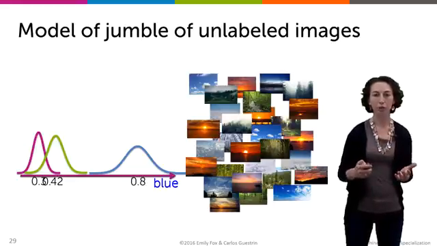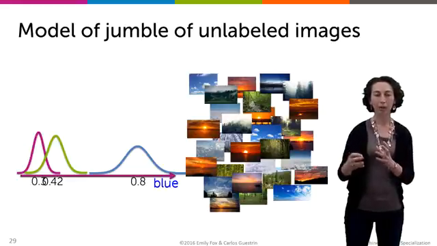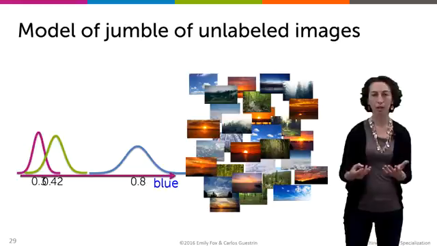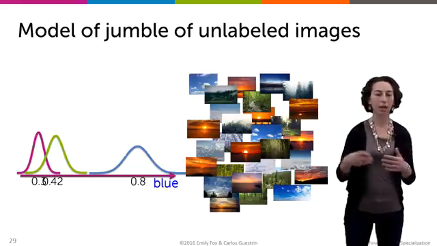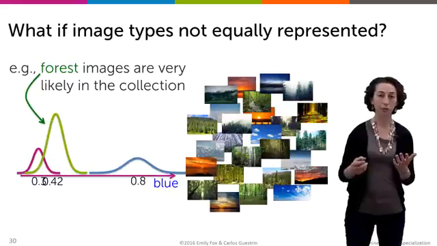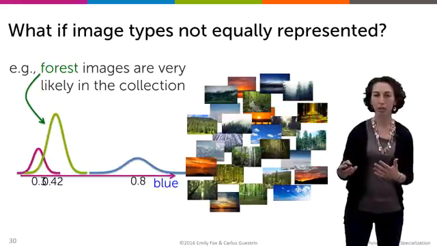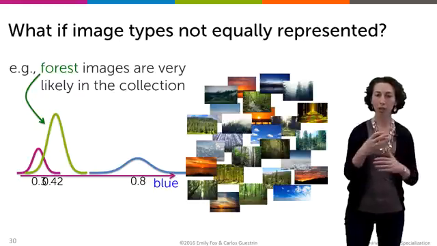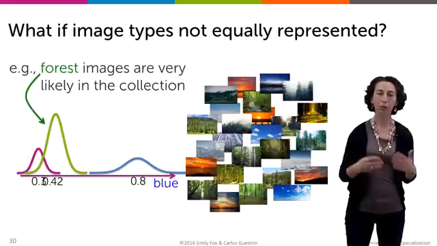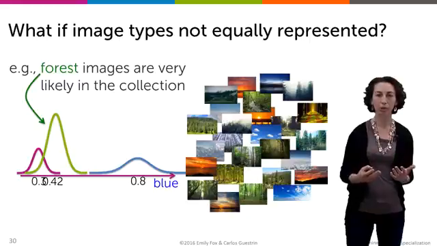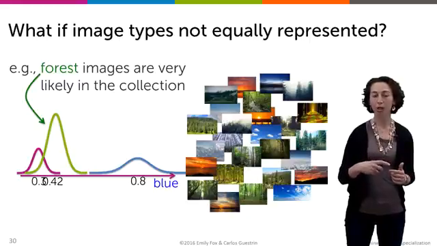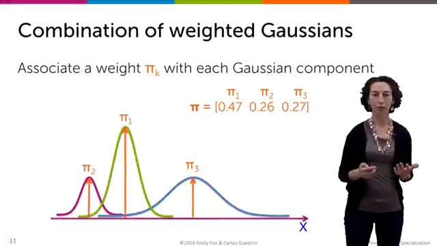But this simple averaging assumes that each one of these different categories appears in equal proportion in our data set. So we have equal numbers of sunset, cloud, and forest images. But what if, for example, there are many more forest images than sunset or cloud images in our data set? Well, in that case, we'd want to more heavily weight the forest distribution in this mixture, in this average. So we would do a weighted average over these different distributions where the forest distribution gets higher weight in that average. More formally, we introduce a set of cluster weights, pi k, one for each cluster k.